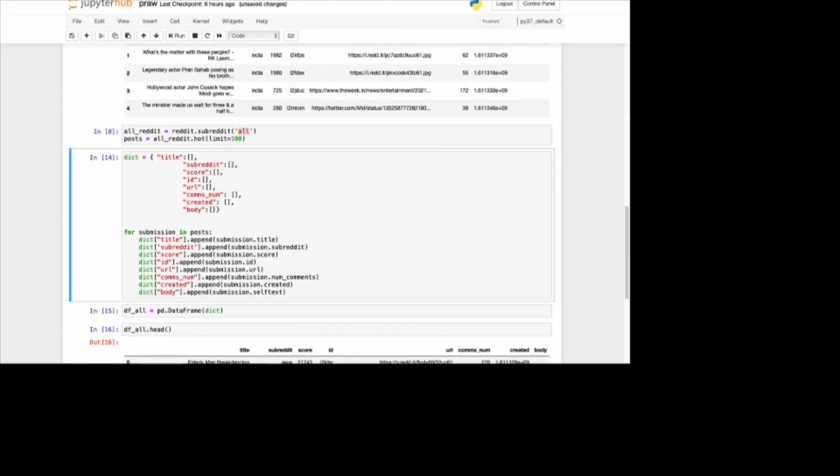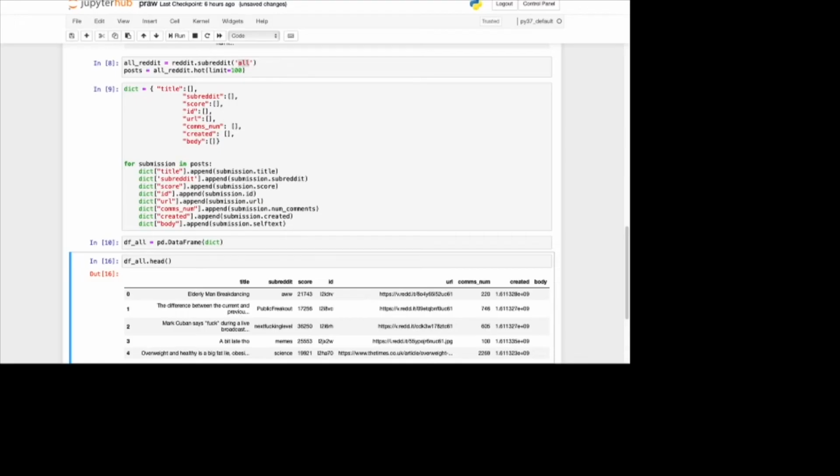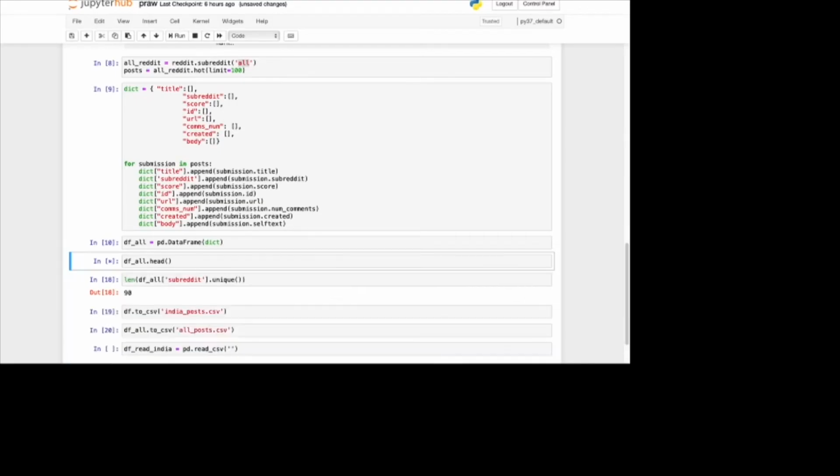Just like the earlier example, we'll create a dictionary. It takes more time. Maybe it is because the number of comments is more. Now, let us create a data frame from the dictionary we just built. We'll examine the data frame by using head.